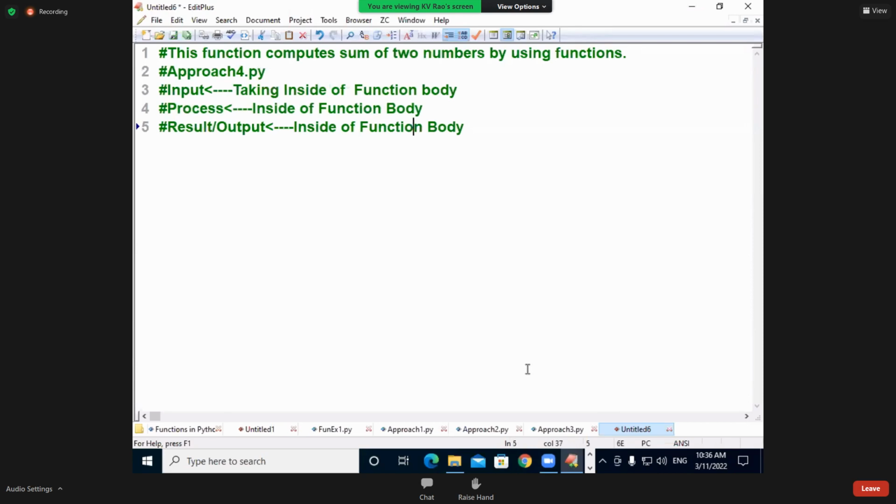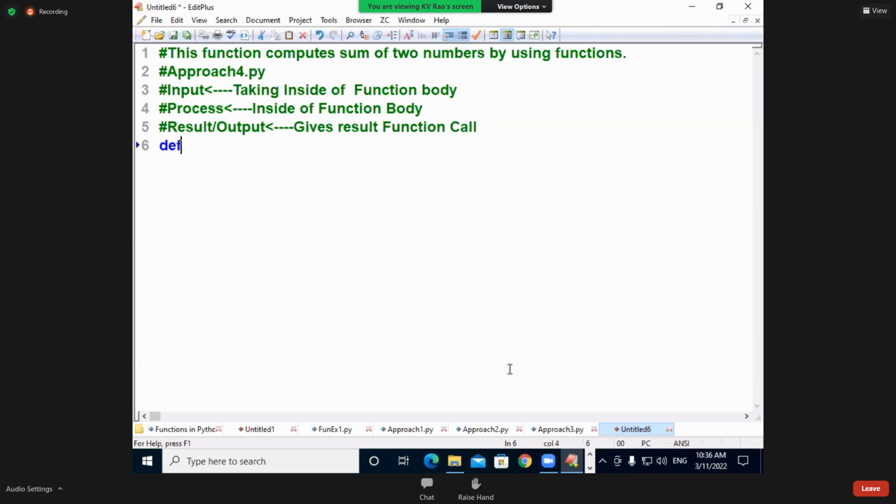Inside the function body, and return the result to whom? Gives result to whom? Function call. This is one beautiful point I will explain today. Actually, it's dead easy, not at all difficult, just like playing with the numbers.